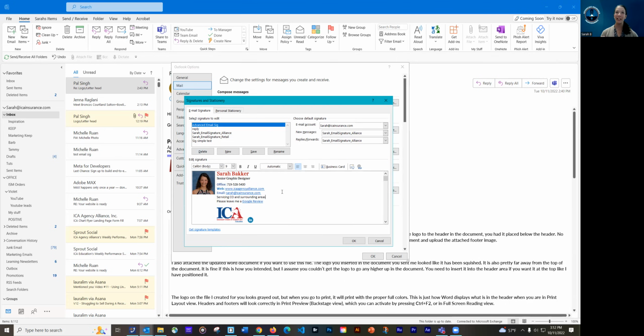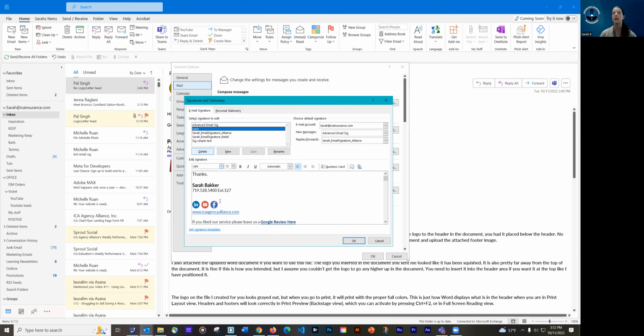The very last thing you need to make sure you do is hit save. If you don't hit save, you're going to lose all the work that you just did. So sorry about that. Make sure you hit save. And then you need to assign it as well. The last step after you hit save is to choose the one that we just did. So advanced email signature, I'm going to choose that because that's the one we just created.